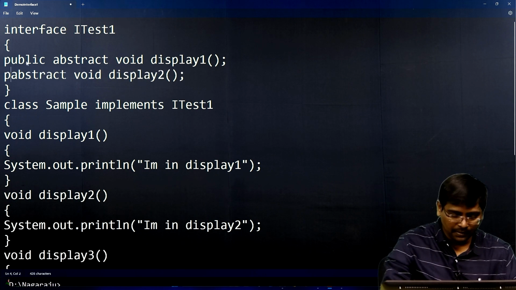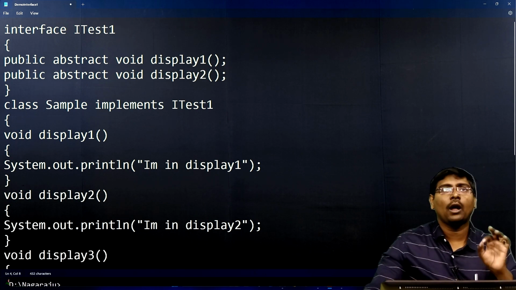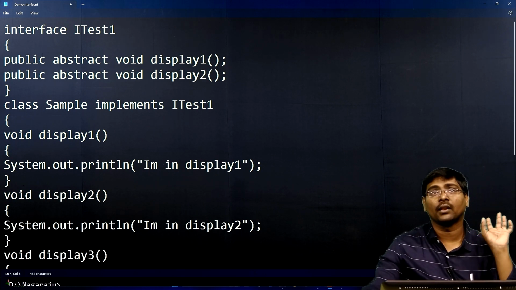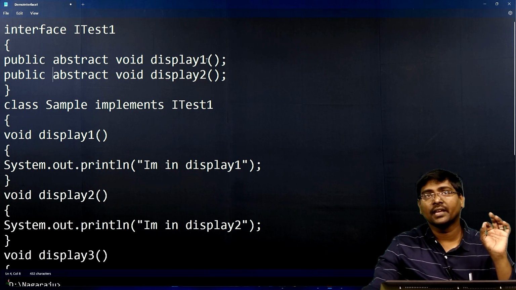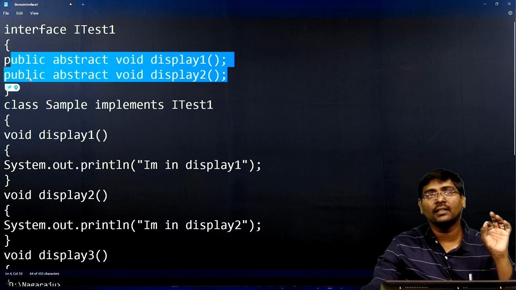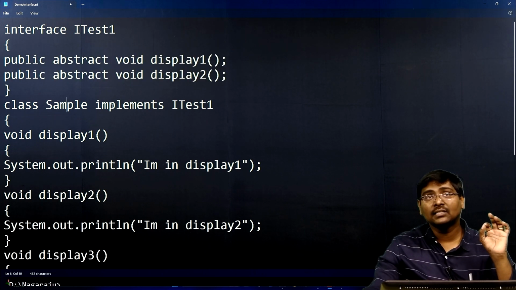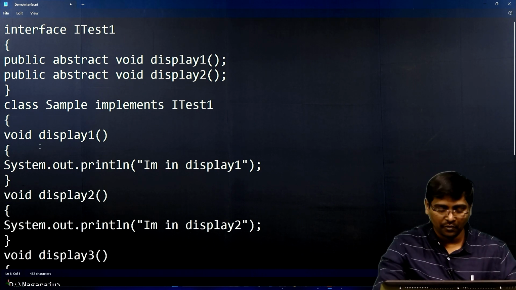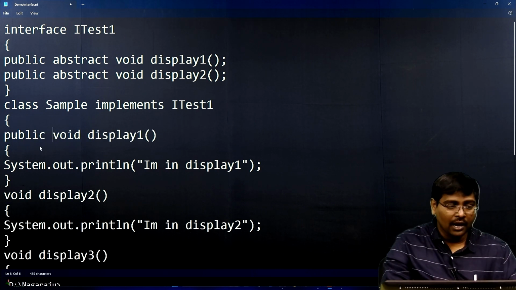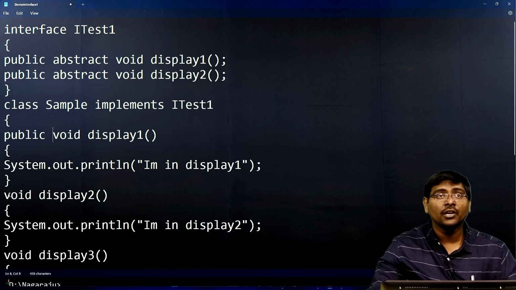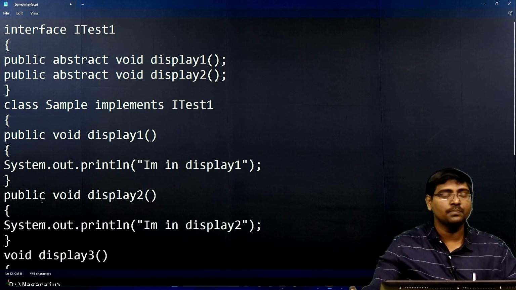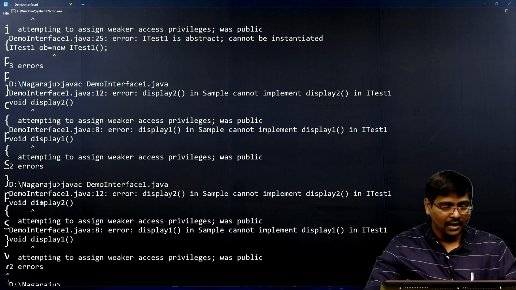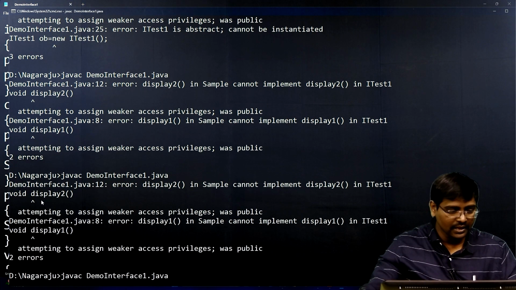Public is compulsory. Now, observe step by step. I will show you the error. Within the interface, I created two abstract methods. That is fine. The class sample implements ITest1. That is also fine. Now, in order to access, you need to provide the public access specifier. Then, see the output.